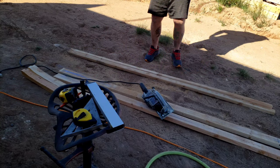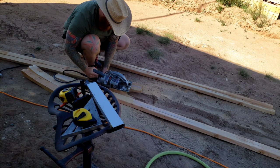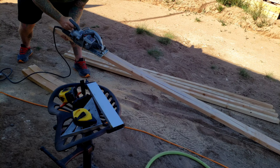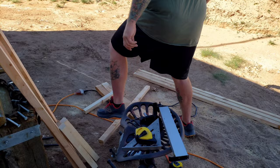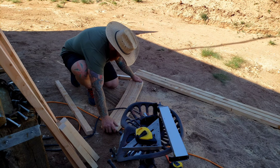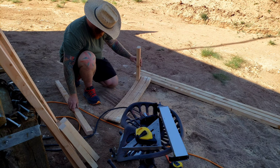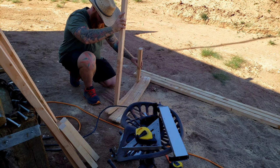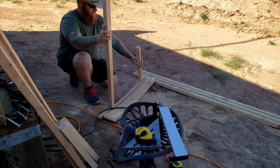What I did was mark it at one and three quarters — the center of the 2x4 — snapped a line from front to back, and carefully ripped the 2x4 in half. This gave me lumber that's strong but has more of a classical look. My next step was to eyeball and basically reverse-engineer the lengths I needed. I looked at the chair in the video, sat in it, and found where I'd comfortably sit — about 18 inches — because being a bit older, you don't want to sit deeper than that as it can hurt your knees.